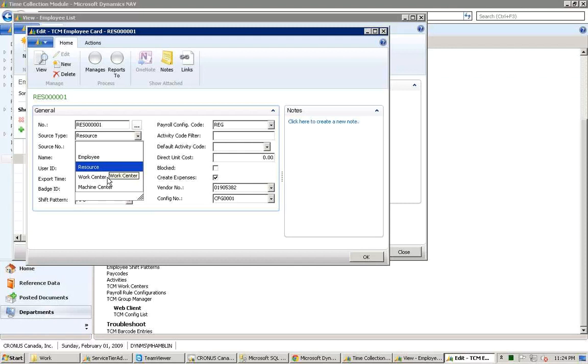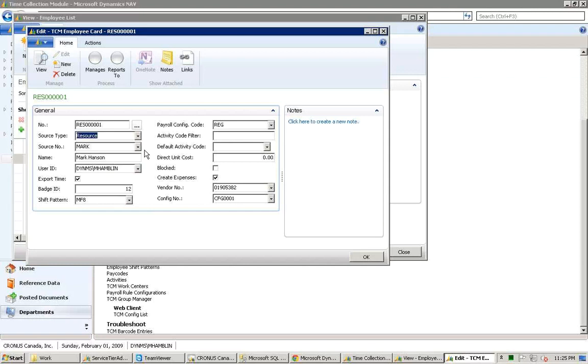We can also set it up as a work center or machine center. And what that allows us to do is have time cards for unattended machines. So if you have robots or CNC machines that run largely unattended, we can create time cards for those work centers and machine centers and track the runtime for those machines independent of the employee's labor time for those machines.